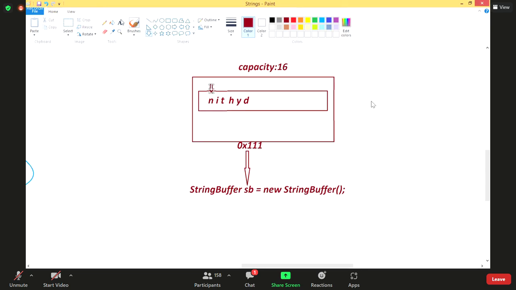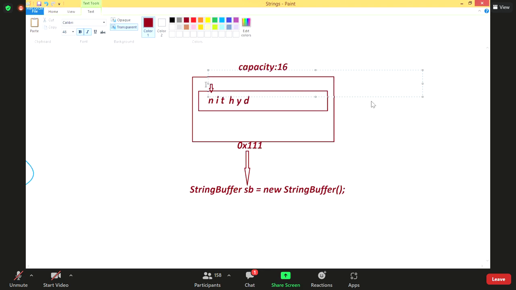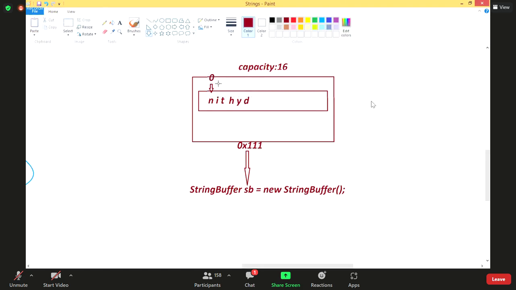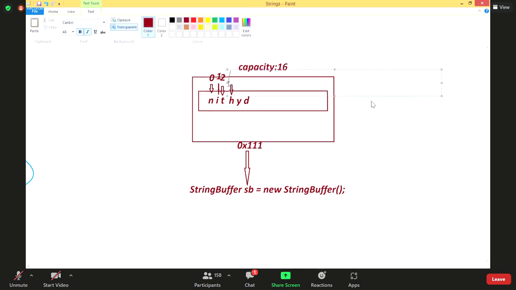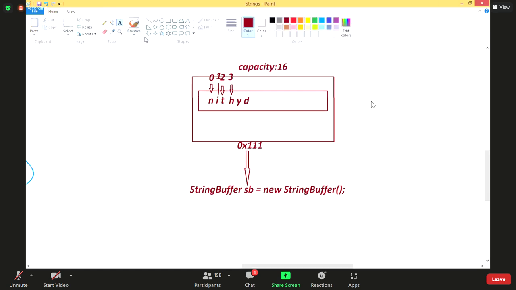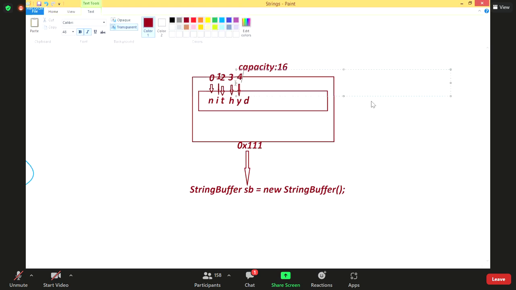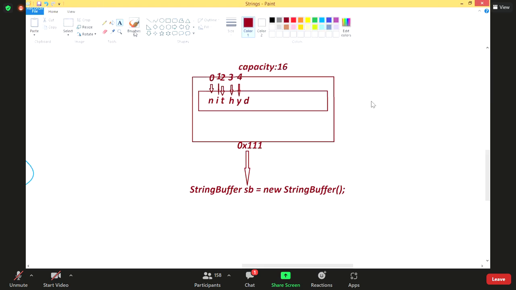Now this index value is 0, this index value is 1, this is 2, this is 3, this is 4, this is 5.